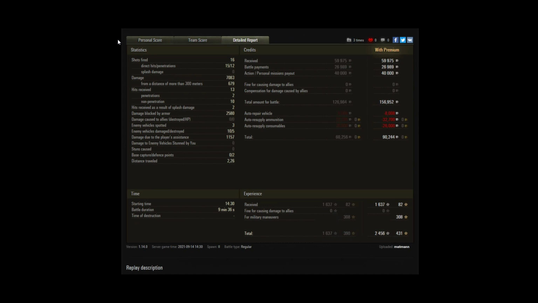This is more about the mission, of course, but to complete that, what did it cost, and how well did it get it cheap? So he fired 16 shots, 15 of those hit, which is excellent shooting, 12 penetrations, so a little bit difference there, but there were some side scraping shots there he was trying to get in, so we understand that. Very little of that distance was done at more than 300 meters, so no sniping, thank you. But you can see then that gave him some rewards. He did get some battle payments, which helped as well.